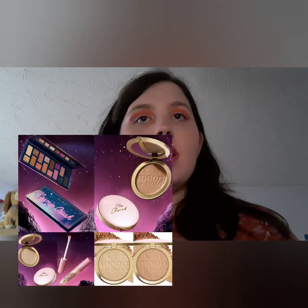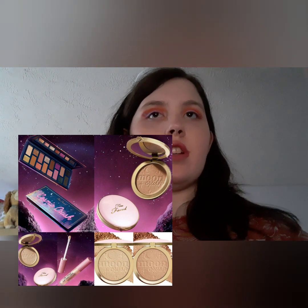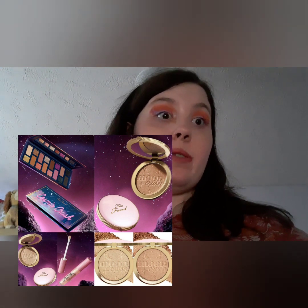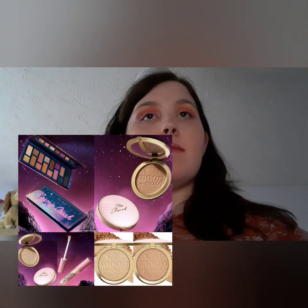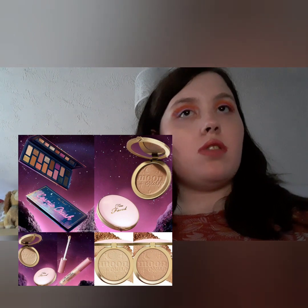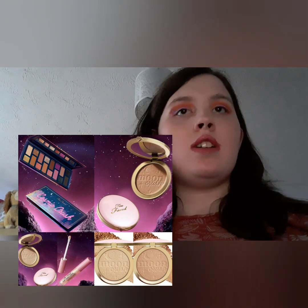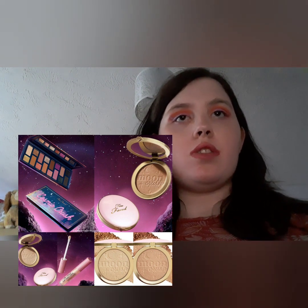Too Faced have revealed their Cosmic Crush collection. It's kind of like the same colour story, just different packaging. There's the Cosmic Crush eyeshadow palette which is like browns and purples, highly pigmented fuchsia shades, 16 metallics and matte shimmers. Moon Crush, Second Glow, Glossy Glow Highlighter in the shades Shooting Star and Summer Moon — I do like the gold highlighters. Also the Lip Injection Maximum Plump Lip Gloss Cosmic Crush, coming soon on their website and retailers.